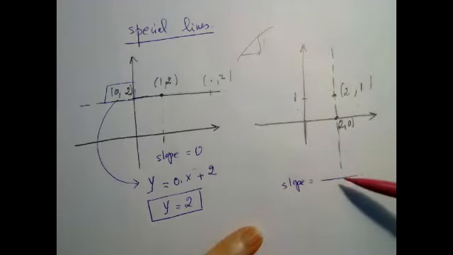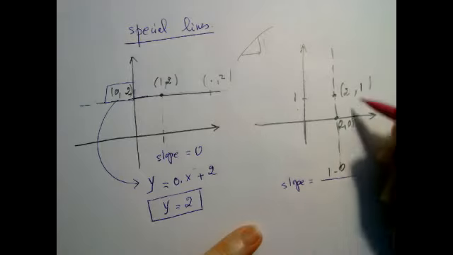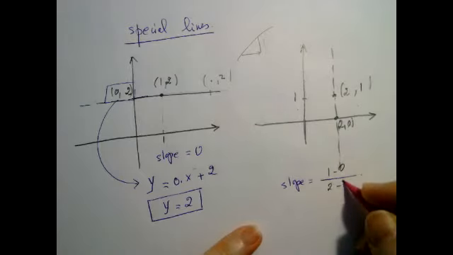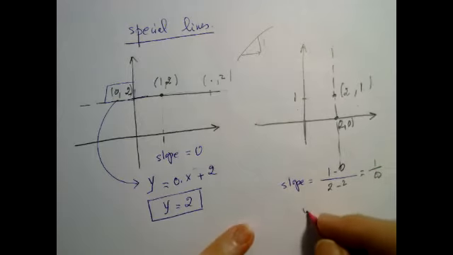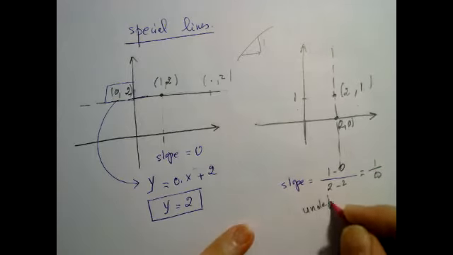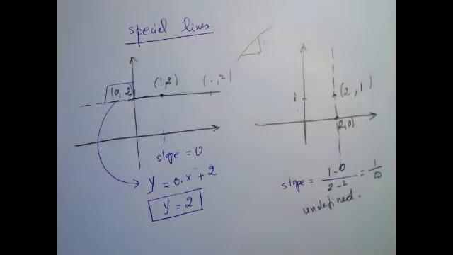So what's going to be the slope in this particular issue? I have 2, 0, and 2, 1. What's going to be the slope? 1 minus 0 over 2 minus 2. Means the slope is 1 over 0. It means the slope is absolutely undefined. Okay, so if you have a vertical line like this, then the slope is undefined. There is no change in x. The change in x is always 0 because we're not changing x on this line.